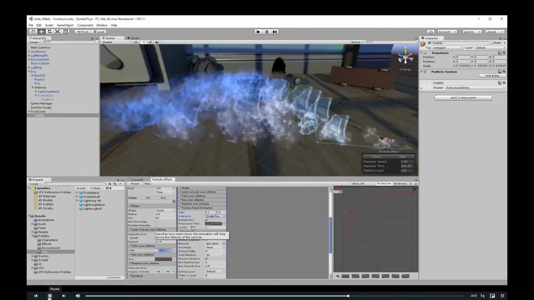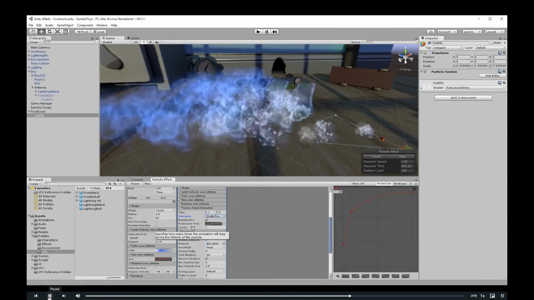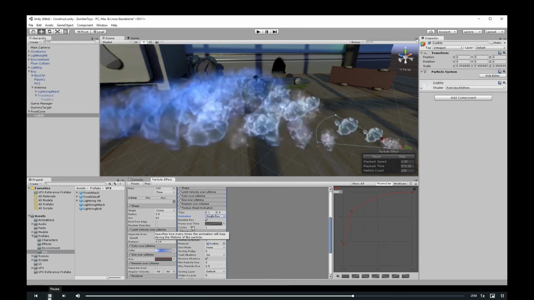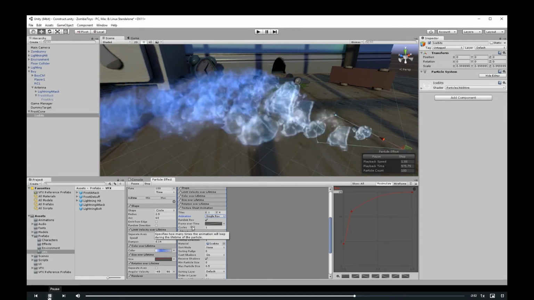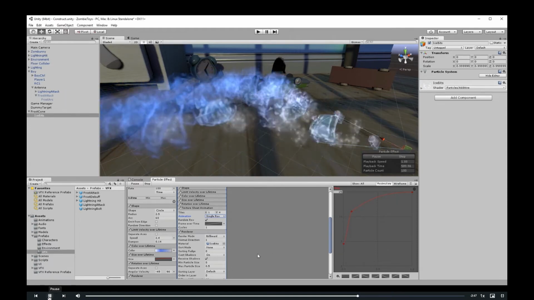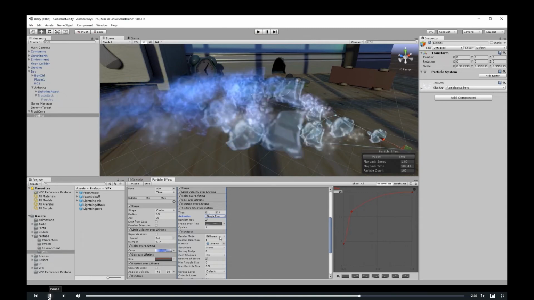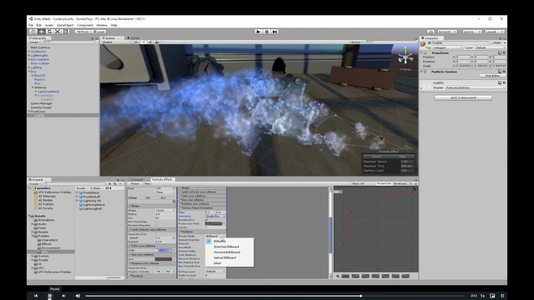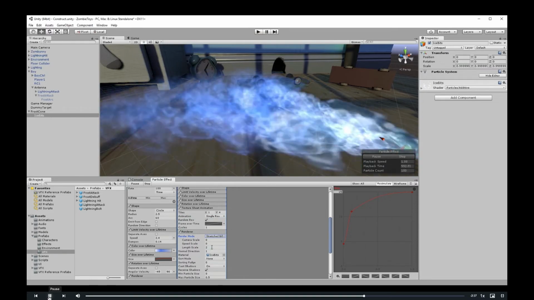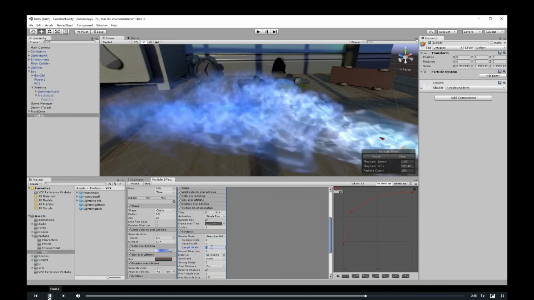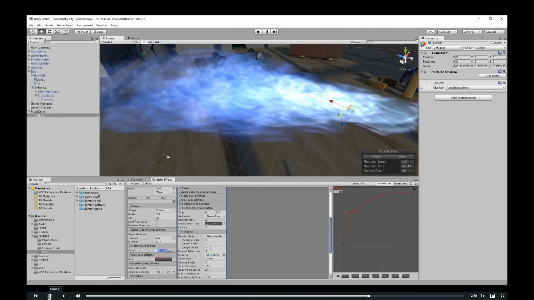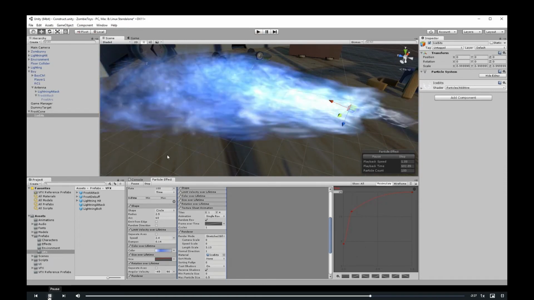This is basically the same particle material we used for the Frost Debuff prefab. However, as we remember, the Frost Debuff prefab was more roundish, more even in its length and width. We want this to really seem stretched out, like it's protruding forward. So I'm going to go back to my render settings, and I'm going to change the render mode from a simple billboard to a stretched billboard. Then I'm going to change the length scale from 2 to 3.13. Now we can see the ice really flying forward.